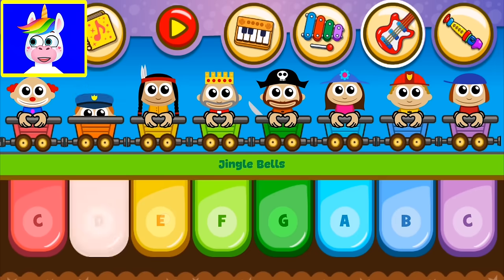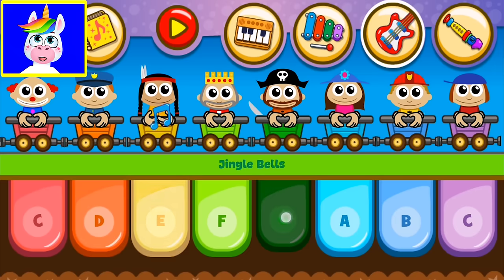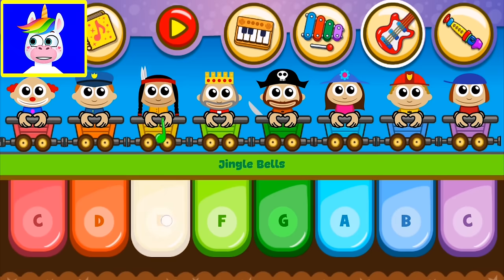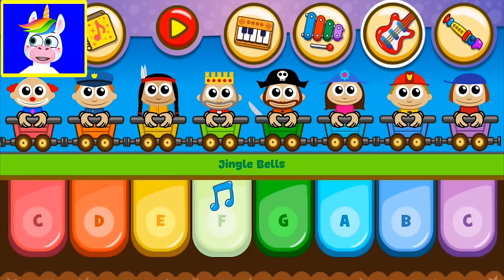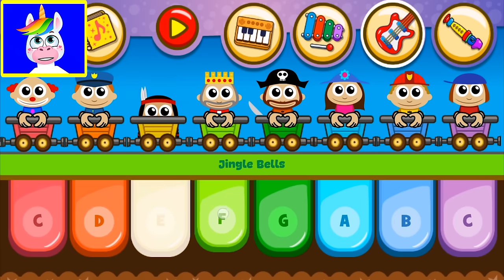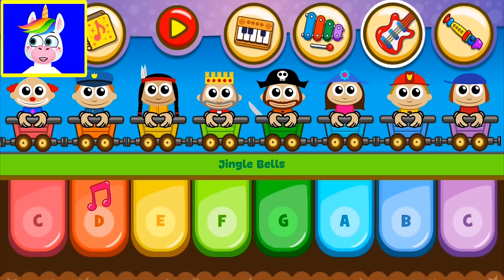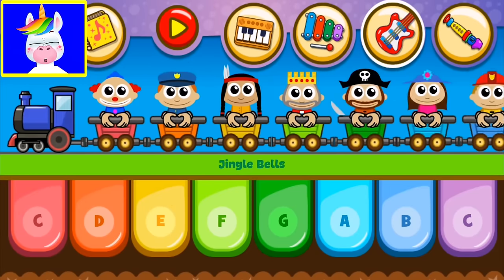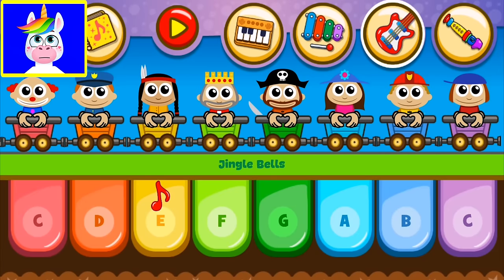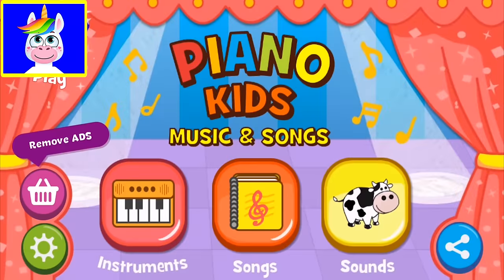The rhythm is still important. Sometimes you have the wrong rhythm. I believe this game is for kids who are older than 4, 5, 6 years old, as well for school children, actually. So it is not that easy for a 2 to 3 years old. Okay, we played this one already.